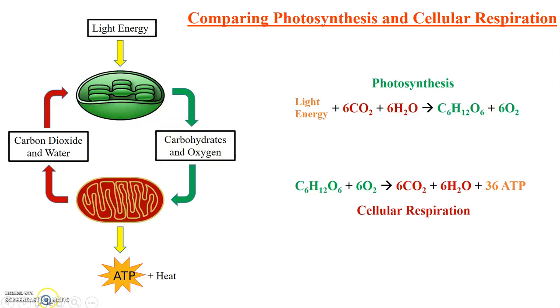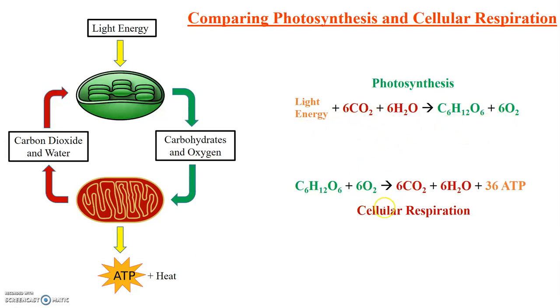So, when we look at the equations, let me pull my pen up here. Let's go ahead and grab the pen. When we look at these equations for photosynthesis and cellular respiration, the chemical equation is taking light energy plus 6 carbon dioxide molecules and 6 molecules of water, and this, through a series of reactions, is used to create carbohydrates. This is the chemical formula for glucose, and it releases, or gives off, 6 molecules of oxygen. I did a short video over the chemical reaction for photosynthesis, and then a little bit longer going into the stages and what happens in each of those. But this is your basic reaction.